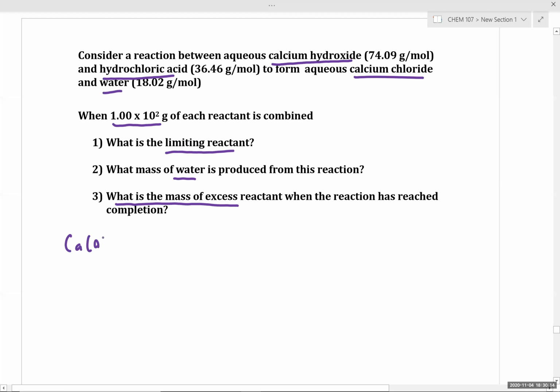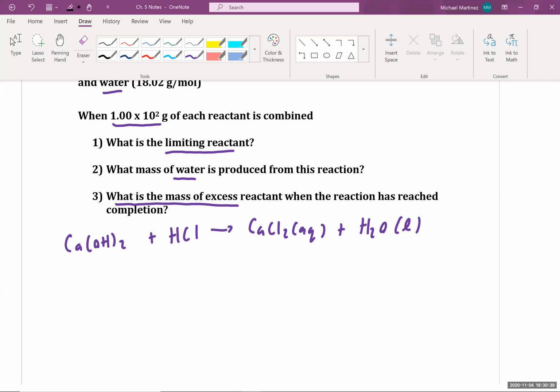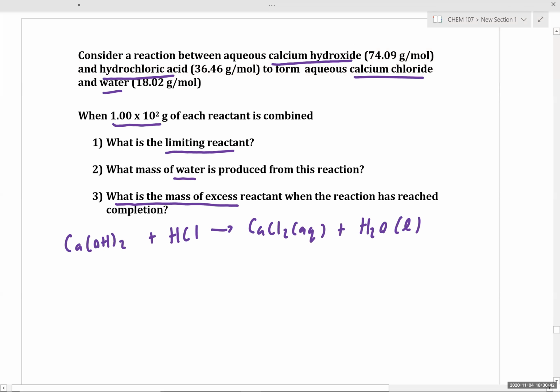Looking at the chat, we see one of your classmates has proposed the following tentative unbalanced equation. Let me convey what they've presented for our class to discuss. What does everyone think of these formulas proposed? Do you agree with the formulas proposed? Do you disagree? Do you have a different set of formulas? And looking at this chemical equation, if you agree with the way it was set up, I'd like you to start trying to balance this equation by adding some reaction coefficients.